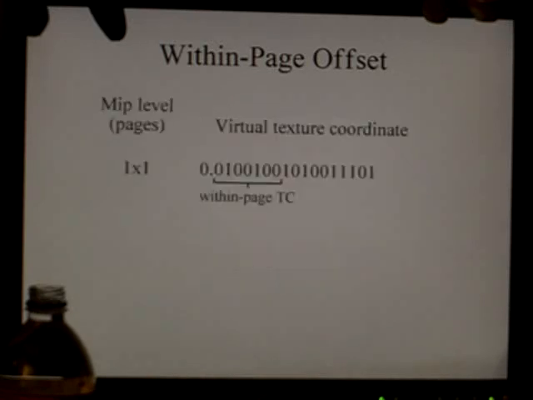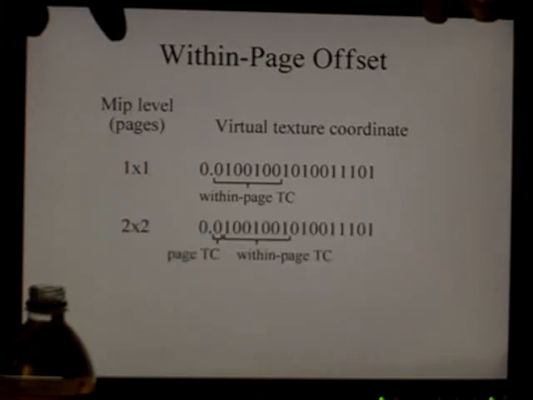And what that means is that in this case, if you imagine that I need 7 bits because I have a 128 by 128 page, just hypothetically, on this level, I just need to use the very first 7 bits below the decimal place, because I'm actually using directly, unchanged, the virtual texture coordinate as my page offset. If I go to 2 by 2 bitmap levels, then on each coordinate, I need to grab 1 bit so that I can select from those 2 by 2 pages. And that means that the within-page coordinates are going to be the bits immediately below that, so I'm going to need to get shifted over by 1 bit.